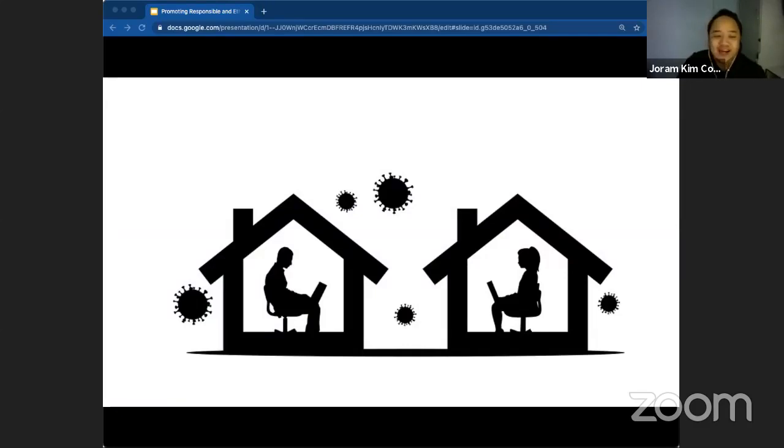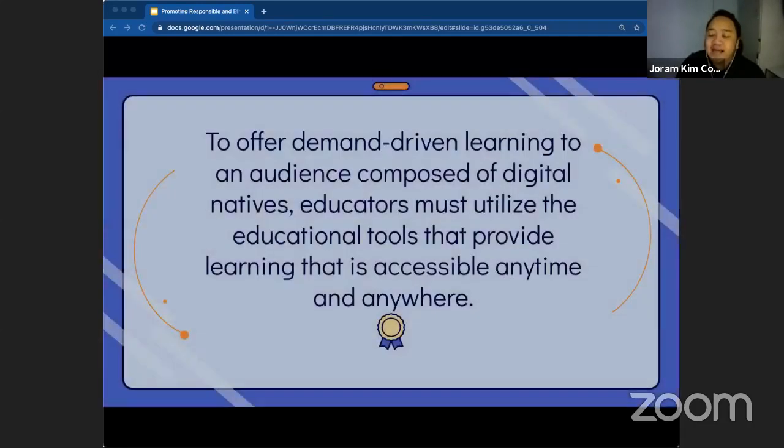Nice picture, no? This is how we are, right? So we remain connected through the use of technology, and we remain safe away from the virus because we do not go out. We do not get exposed to COVID-19. That is why we remain safe, right? So through this distance learning setup, we are able to continue fulfilling our mission to the students. We are able to continue molding lives, right? So how do we actually use this technology? How do we make this distance learning work?